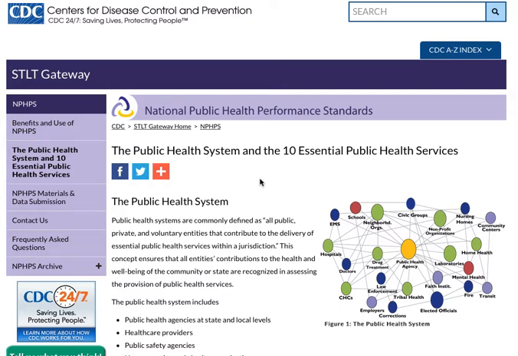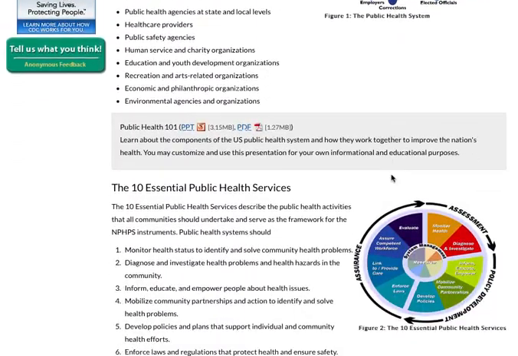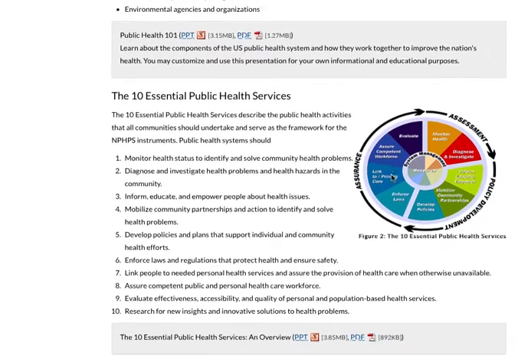Welcome to our discussion on the 3 core services and the 10 essential public health services. What you'll see is that the link for this particular topic takes us to the Center for Disease Control and Prevention website, and there is a nice first part of this website on the public health system that I would encourage you to look at. However, we're going to be focusing on the 10 essential public health services found down here below.